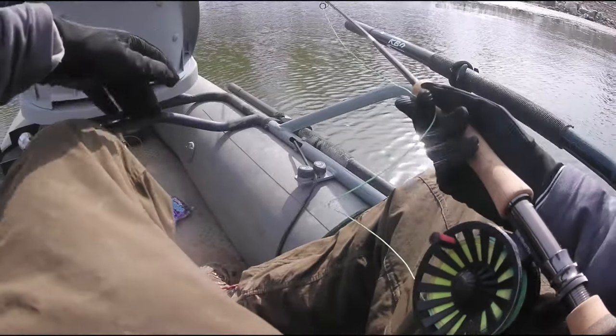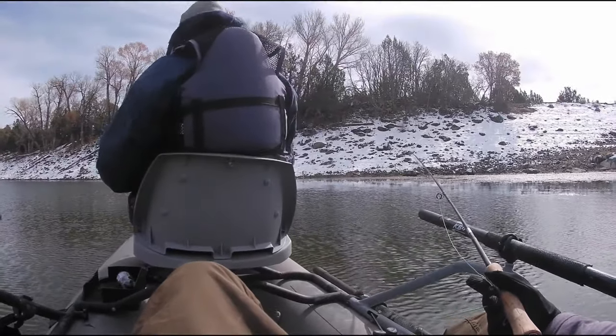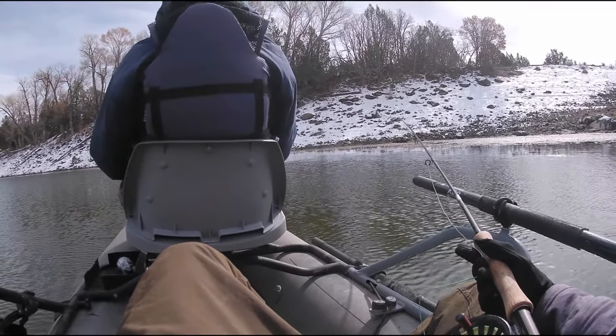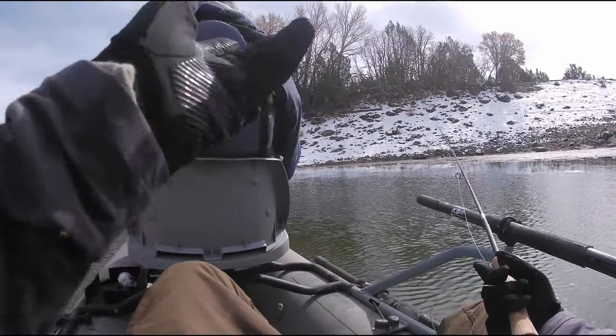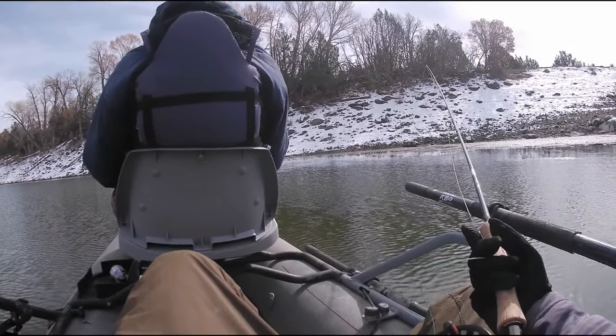I got rid of the parabolic line. There's too much talking to the camera. I got rid of the parabolic line because it's too much of a pain in the butt with the wind, because it spins you all around. And it's a sinking line, so just put on a floating line with an indicator and two leeches like my dad.